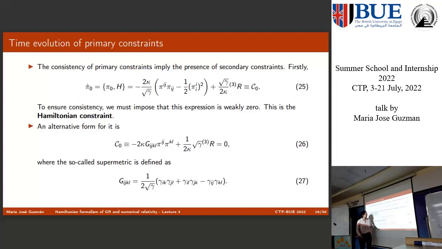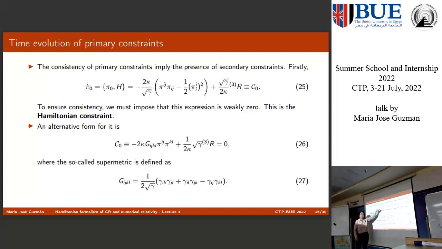So the Hamiltonian constraint that I showed you in the Lagrangian formulation, let's say R3 plus K squared minus K_{μν}K^{μν}. You see this, and you see that, and you see that they're kind of the same thing, right? Why? Because they are the same thing. Just this I'm writing in terms of the Lagrangian formulation, and this I'm writing in terms of the Hamiltonian formulation.